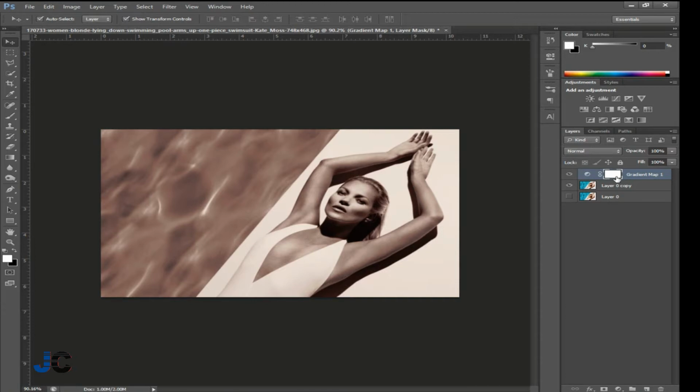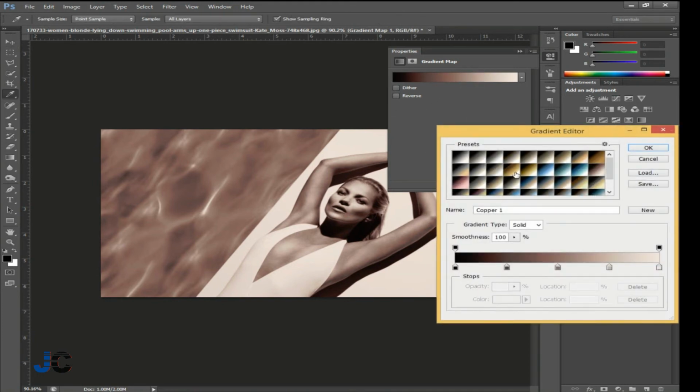Now we actually decided to use an adjustment layer because using an adjustment layer is very important, because we can easily return to our original image by just deactivating the adjustment layer from here with the eye button. Once we deactivate the eye button, we are back to our original image. Once we click again, we have the photographic toning effect, and you can also return by double clicking on this icon here, and then you can come back and apply something different. You will have a different effect.